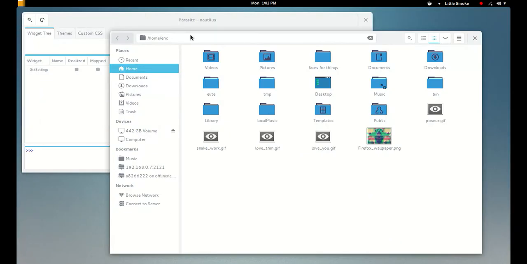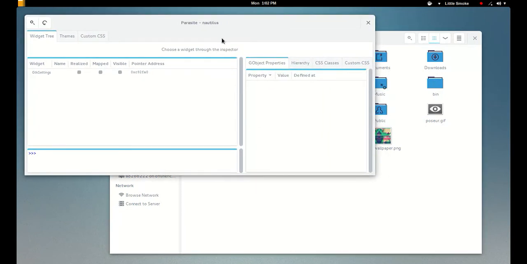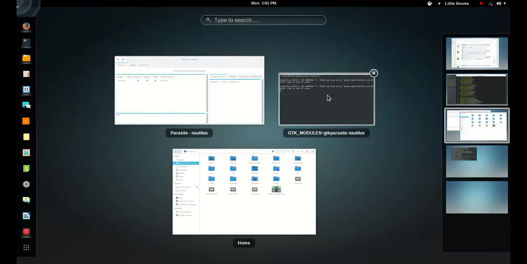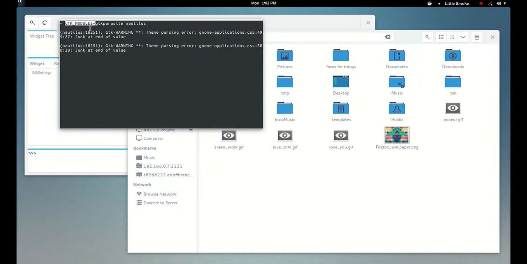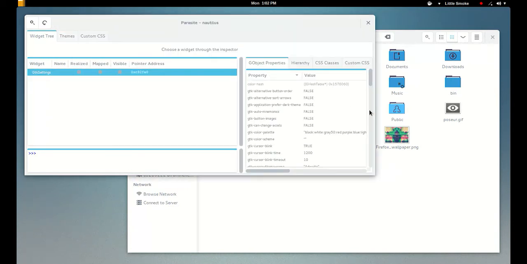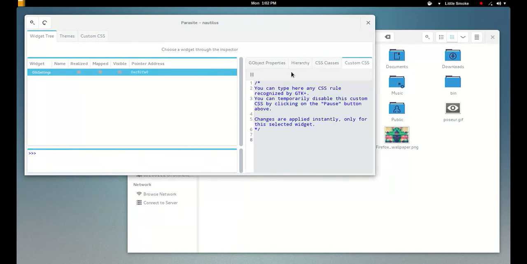There's another tool that just came out too. It's called the GTK Parasite. It basically gives you an inspector on a running app. Here you can see I've launched it on Nautilus. There's a good write-up on World of Gnome about how to get it installed and how to use it, but this is how you run it. You load it as a module and then run the program. And it kind of tacks itself on, and you get to go and take a look at what everything's called, and you can change the CSS in real time, and you can click on a button to go find out what things are named here.